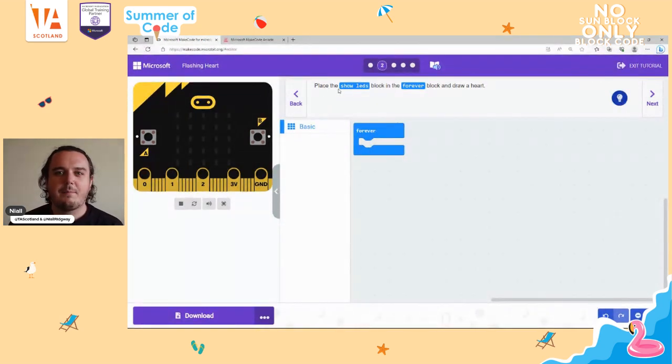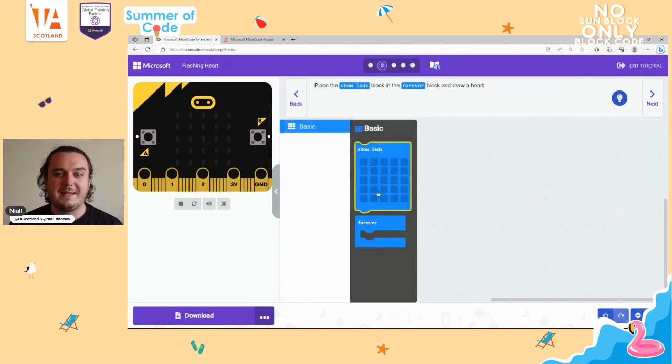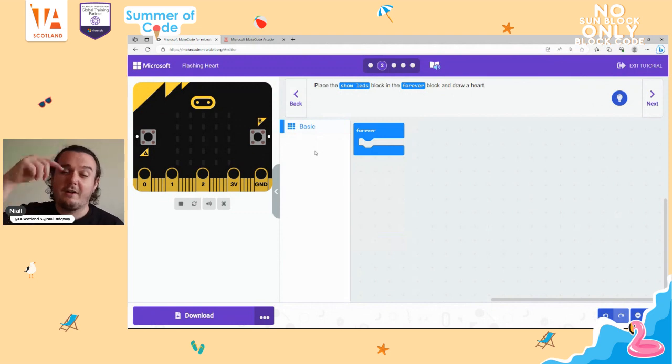Okay, so the first one: place the show LEDs block in the forever block and draw a heart. Now, you'll notice that we have a very minimal, taken-apart version of all of the blocks. When I click basic, I've only got show LEDs and forever. And when you noticed earlier, when we went into the full screen version of the microbit, we had hundreds of different options there for us. So as you're going through this, it does get rid of everything else that you don't need.